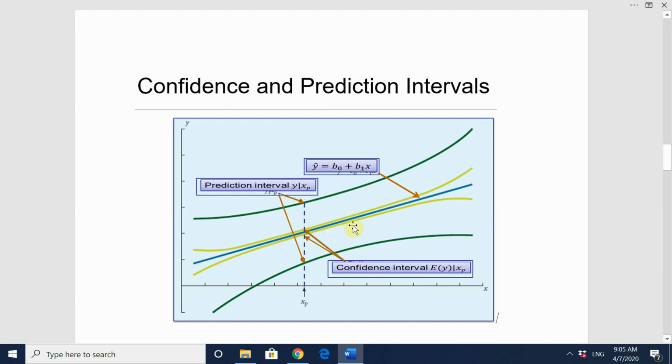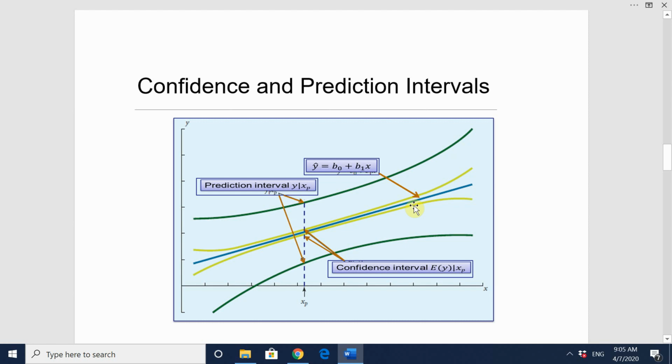And as I use x values that go further and further away from x bar, the mean value of x, notice how my confidence interval is getting wider. That is because my margin of error is getting longer.